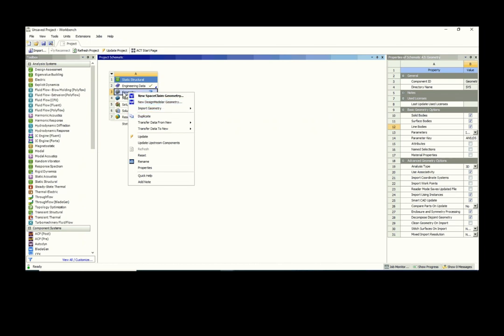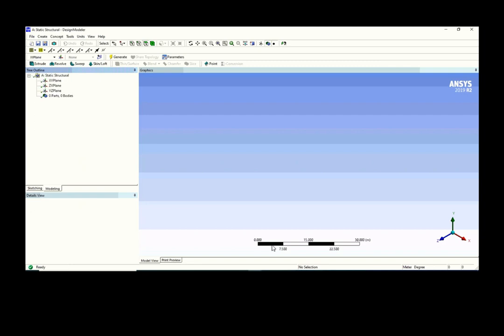What I do is right click, new DesignModeler geometry. I click on this, and you'll see DesignModeler starting here. This is the interface of what we call DesignModeler. Now we have to create the model.